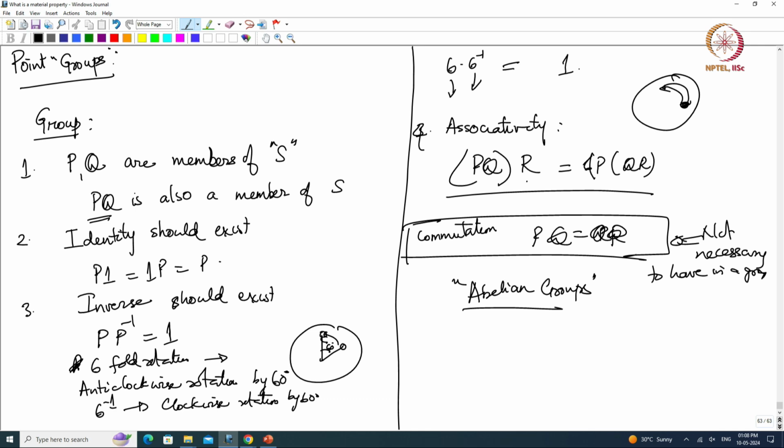That also should exist. I said at that point, if there are two two-fold axes of symmetry, that defines an orthorhombic system. In that discussion I said there should be a third axis of symmetry which comes for free. That is just the property of the group. If I have two operations, their product also should be a legitimate symmetry operation that occurs through that point. It is as simple as that.